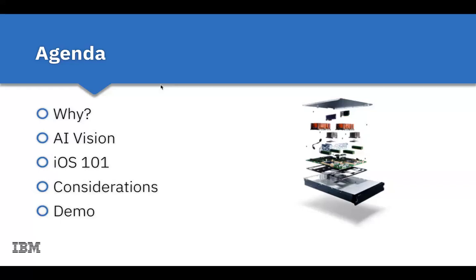Then I'm going to talk about some of the design choices that I made, some of the things that you might want to consider if you're thinking about building a system like this for yourself, if you're thinking about integrating AI into your applications, the kind of design choices you might want to make. And by design, and you'll see this in a minute, I don't mean user interface design, I mean architecture choices. You'll see when you see the app that I am absolutely not a user experience designer by any stretch of the imagination. And I'm going to finish up with, as I said, that demo and run through that live example.